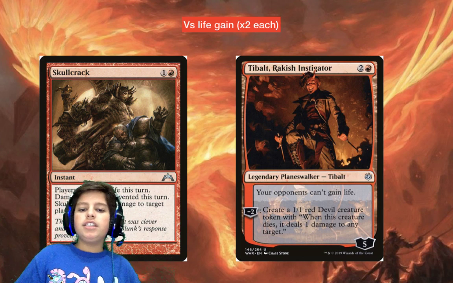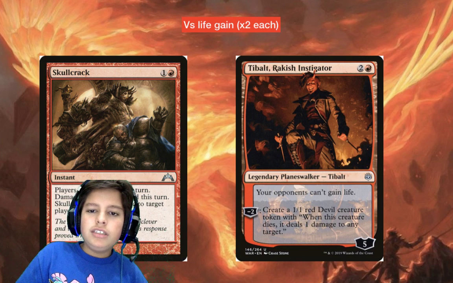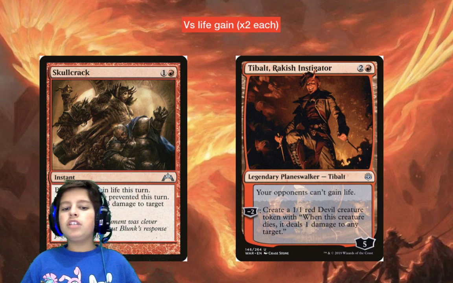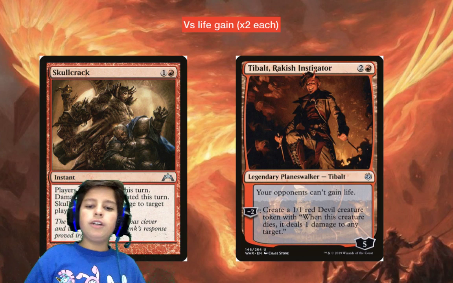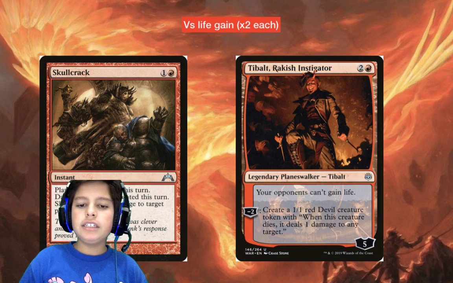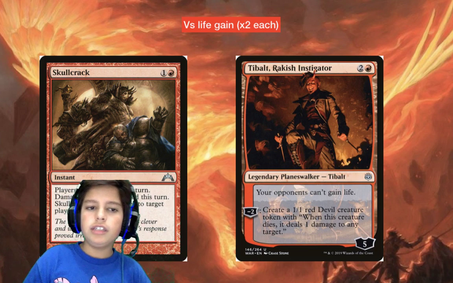Tybalt, Rakish Instigator. It's 3 mana, 5 loyalty, legendary planeswalker. Your opponents can't gain life. Minus 2 creates a 1/1 Devil with "when this dies, it deals 1 damage to any target."